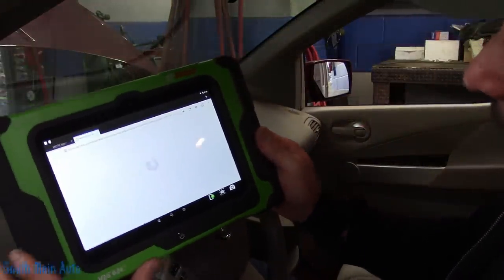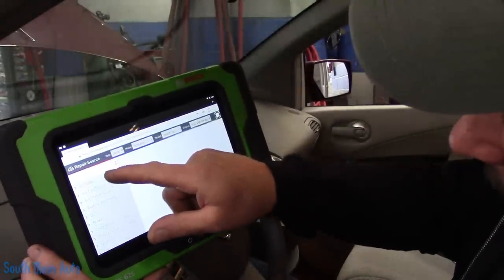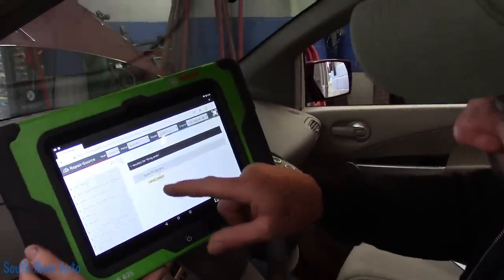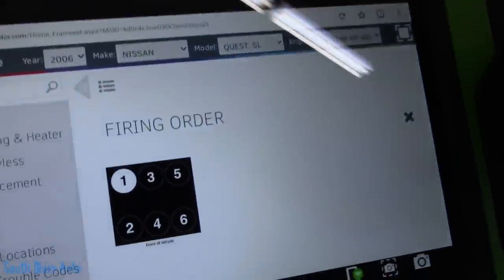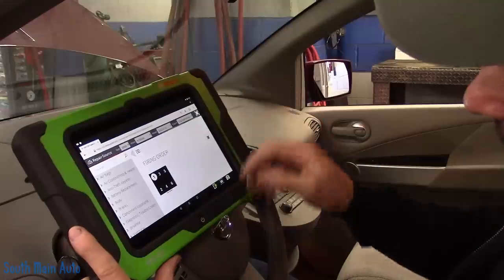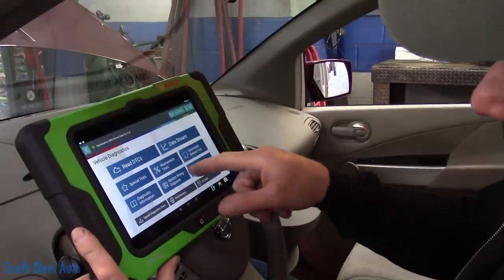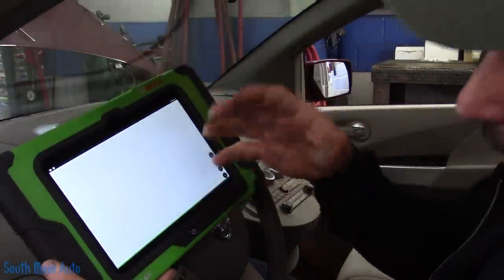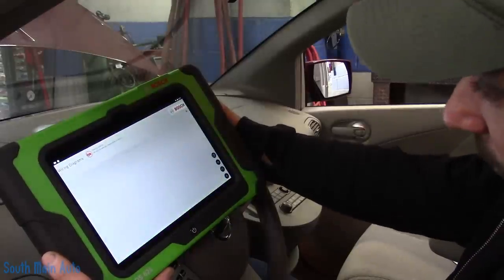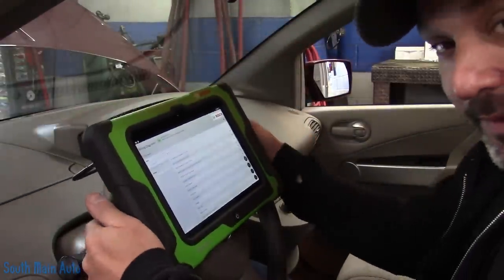Let's go look at something here. I'll show you why it's important — what the big clue is. What we want to look at is the cylinder layout. I already looked at this yesterday, so it's already up in my history. Look who's next to each other: number one, number three. One, three, and five are in the rear of the vehicle. Anybody know what's wrong yet? I also looked up a wiring diagram to get the wire colors for the ignition coils, because I suspect the coils got plugged in incorrectly. And sure enough, when I looked up the wiring diagram, I could see with a mirror way in the back of the cowl that one and three are mixed up.